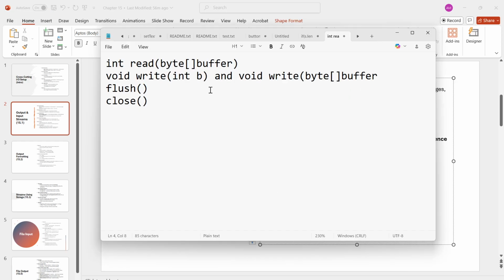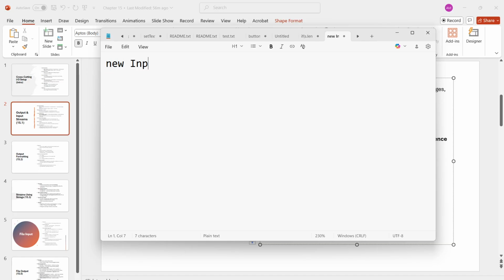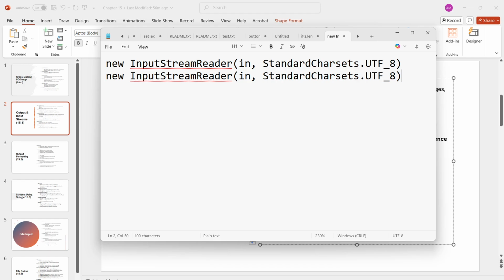Let's say something like this. New InputStreamReader, in, StandardCharsets.UTF_8, and the same thing goes to writer, but it's output.